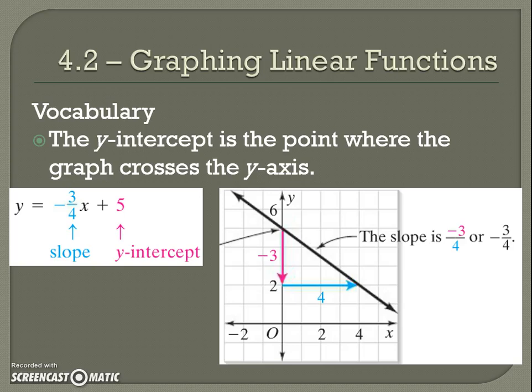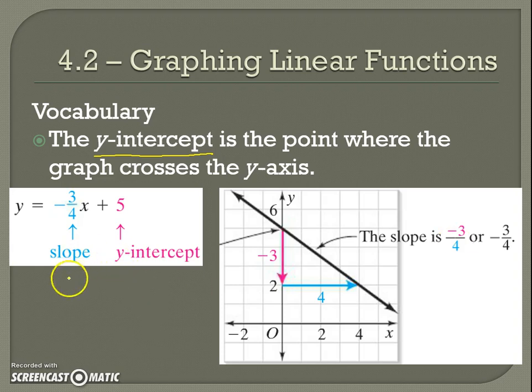Hey guys, we're going to keep going here with this slope stuff. So we've got 4.2, we're talking about graphing linear functions. A couple of vocab words. The y-intercept, so this is the vocab, I meant to have that highlighted. The y-intercept is the point where the graph crosses the y-axis.